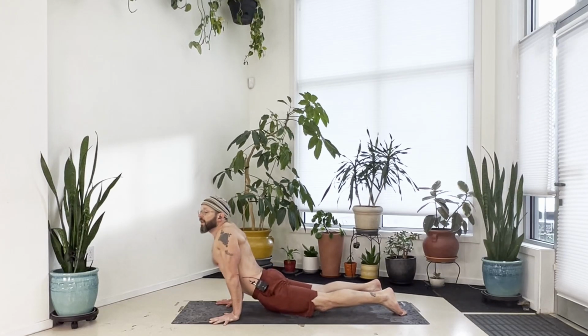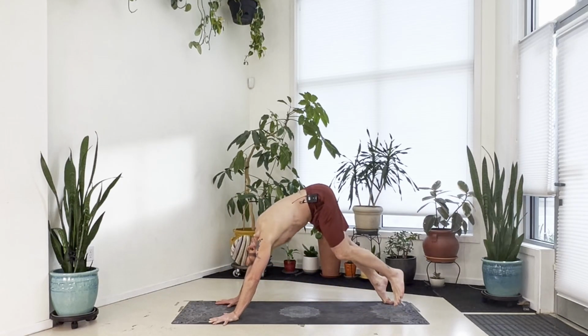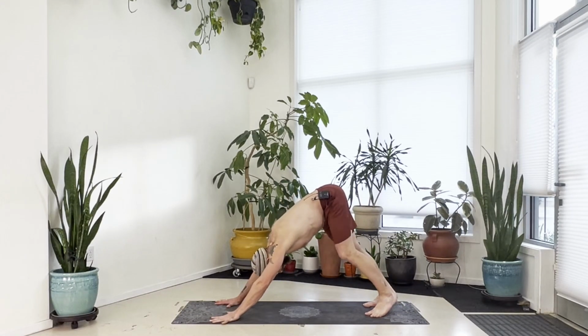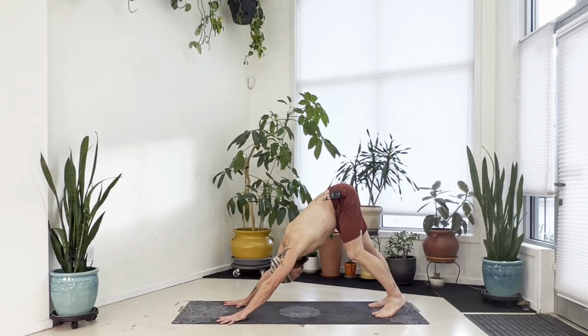Lift with the arms, lift with your shoulders, keep your neck long, keep your chest pulling forward. Deep inhale here. And with the exhale, pull your belly in. Hips up high to down dog. Paddle out. Let your hips move side to side. And we'll take it through the sun salutation.